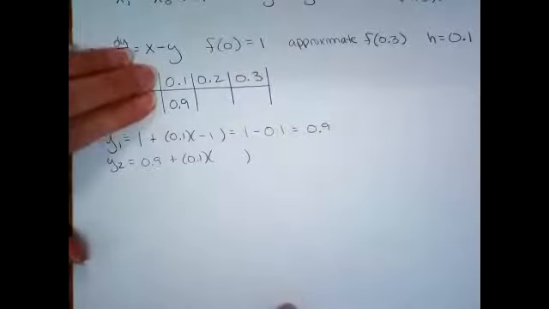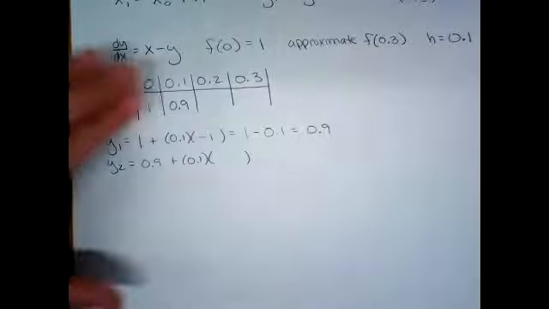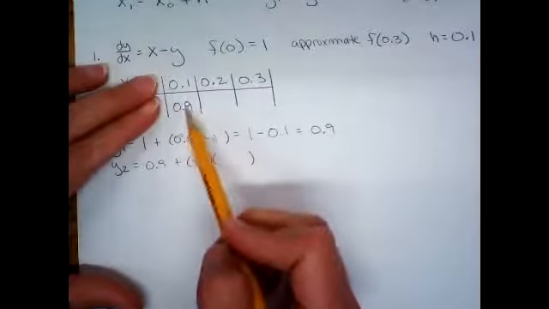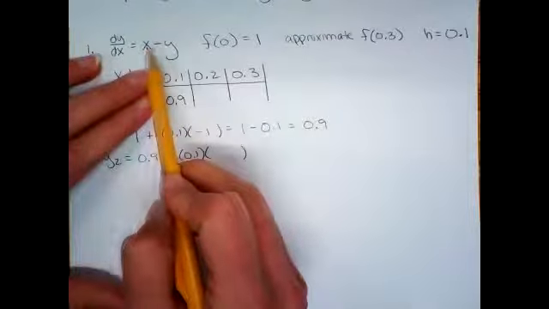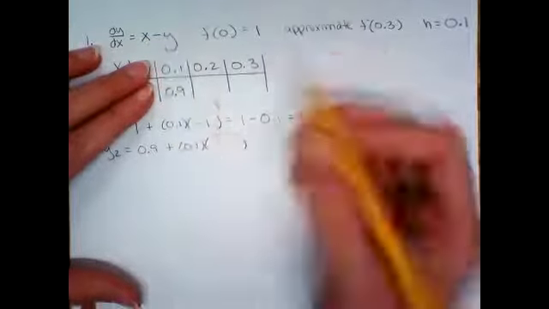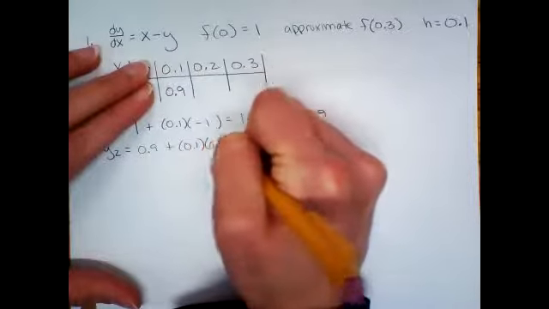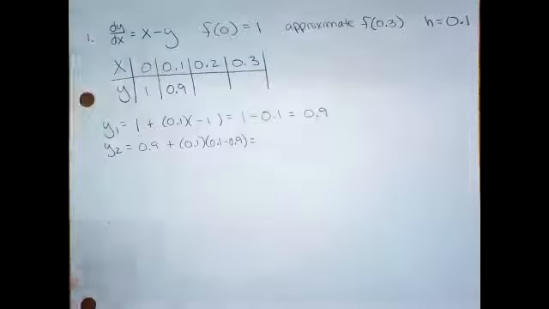So I usually just use my fingers to cover this up. We're going to find the derivative at this point, except this thing closed. There we go. So we're going to do the derivative at this point. Do you see why it keeps getting messier and messier the further you go? Because you're going to deal with all these decimals. So you're going to plug in 0.1 for x and 0.9 for y. I'm going to just go ahead and write it out. It would be 0.1 minus 0.9. And then we're going to work all that out. I know, it's super important. And whatever we get, that's what goes in the next box in the table.